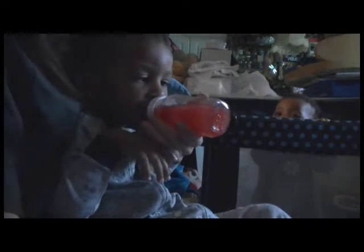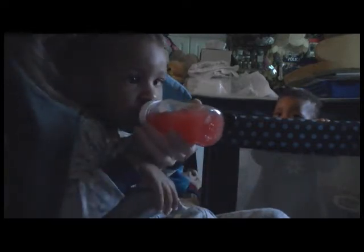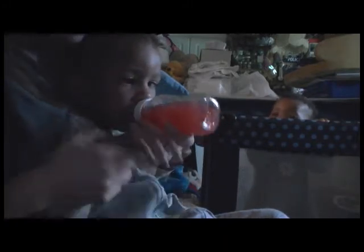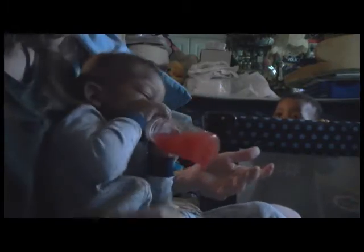Now, do you see how my life slows down? Last night, he didn't want the juice after he had his dinner, so I gave him a little cup with a little bit of milk. The sippy cups. He doesn't really like the sippy cups, but he got a little bit out of it, so that's okay. But do you see what I'm doing here, people? I have to, right? He can't hold it. Oh, see? So you kind of have to do it. You've got to help him. So this is what I mean.